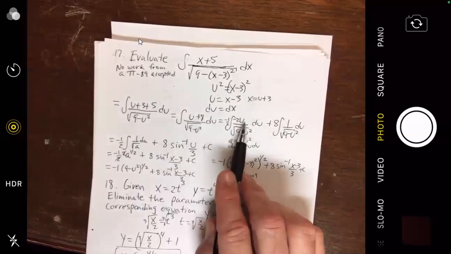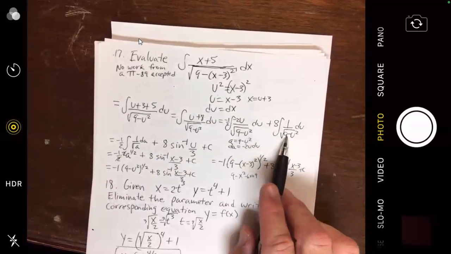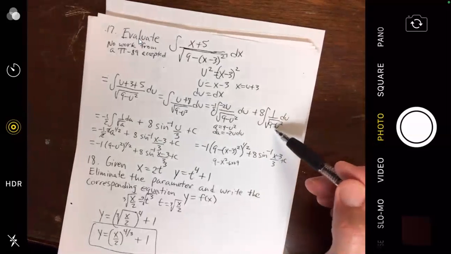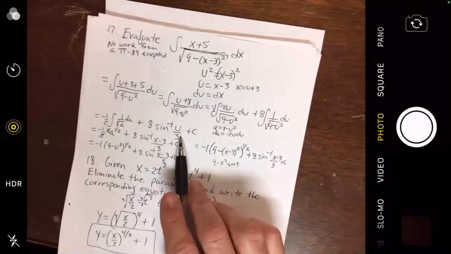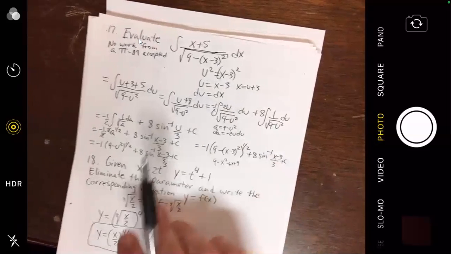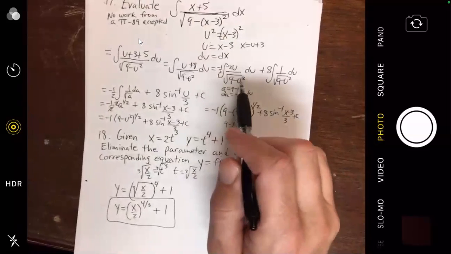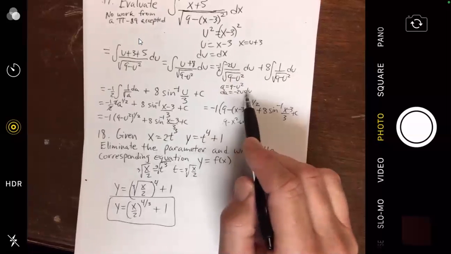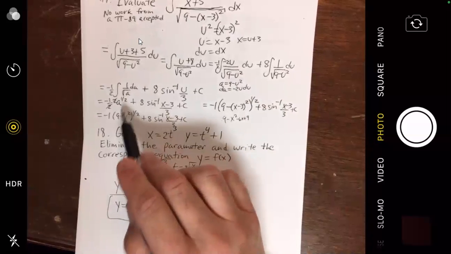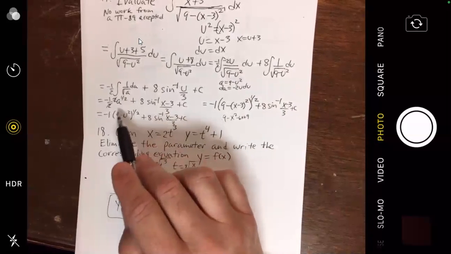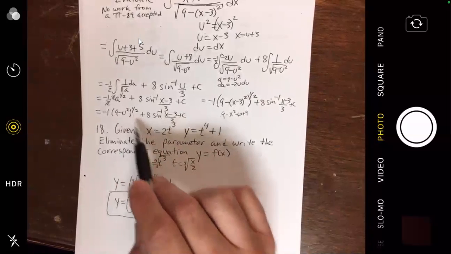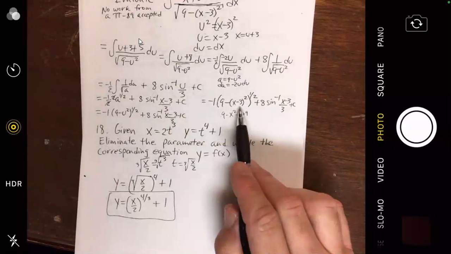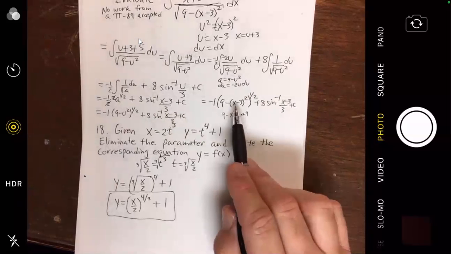You'll split it up, straight u du plus your 8, integral of this. That's a straight arc sine with an a of 3, if you remember how that worked. Just get an arc sine of u over 3, with a coefficient of 8. The front one works by a quote u du, but I use letter a. 9 minus u squared, dA is -2u du. And so you get an 8 times the half, and 9 minus u squared to the half. And yeah, finally over here, negative, plug back in, u is x minus 3. And get this.